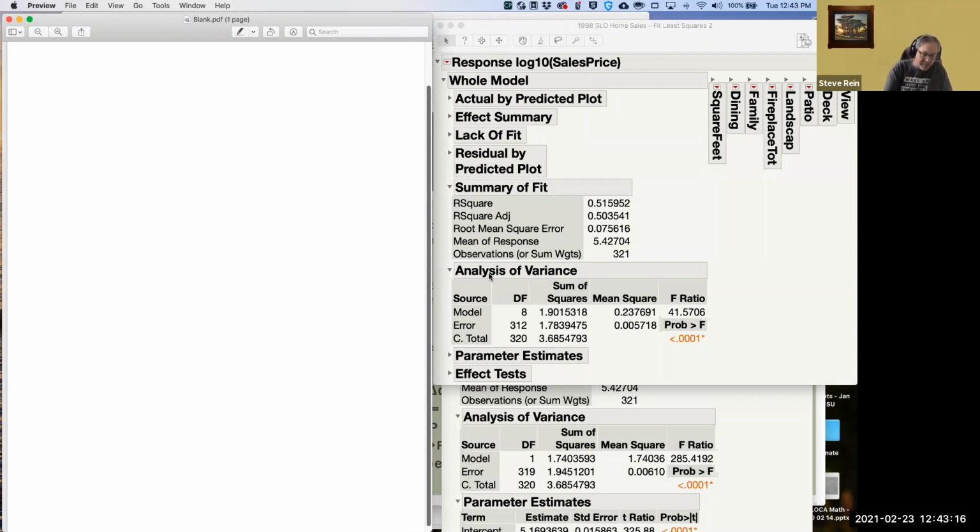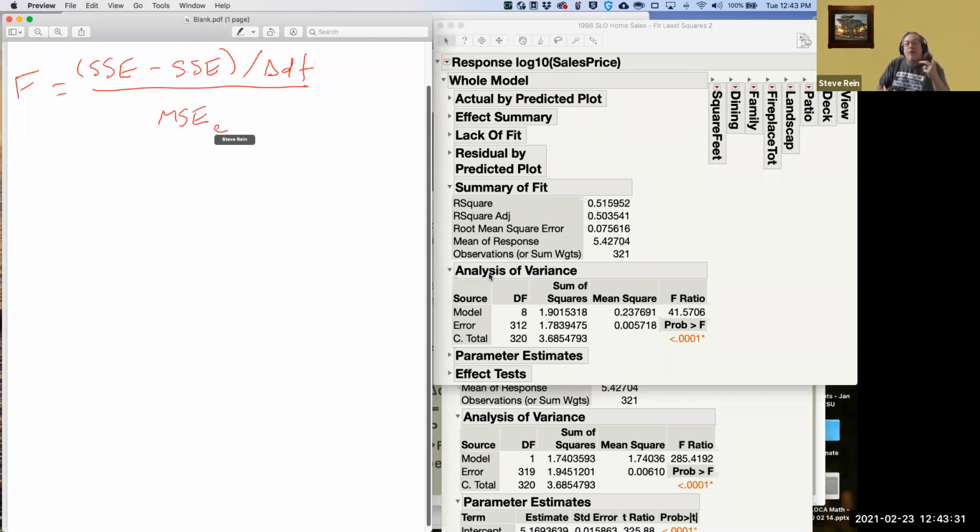So for my F ratio, I need the sum of squared error for one of the terms minus the sum of squared error for the other terms, over the change in degrees of freedom between the 2 models, over mean square error for the complete model. I always write it this way at first because I know it's the difference of 2 SS errors. Which one should be first? Well, the larger SS error should be first. Otherwise, we'll end up with a negative. The larger SS error should correspond to the model that had only one variable in it.